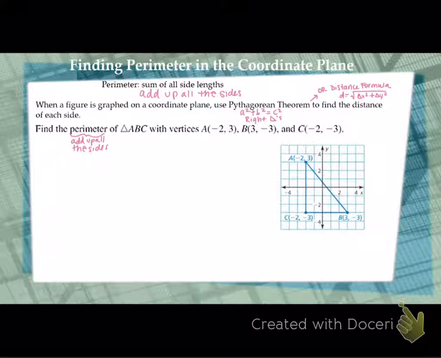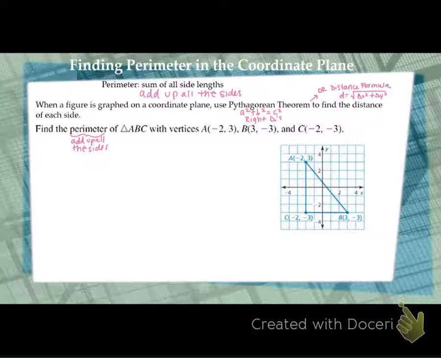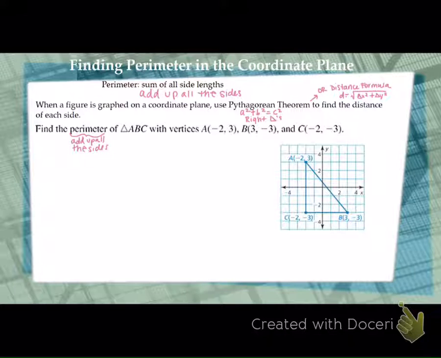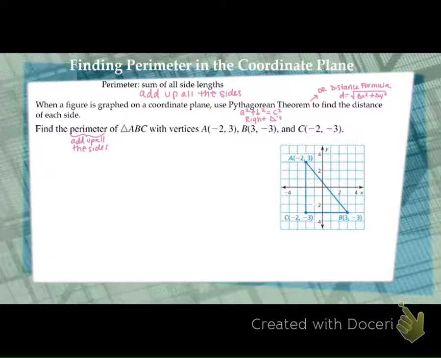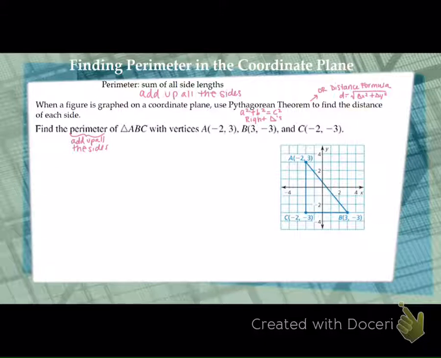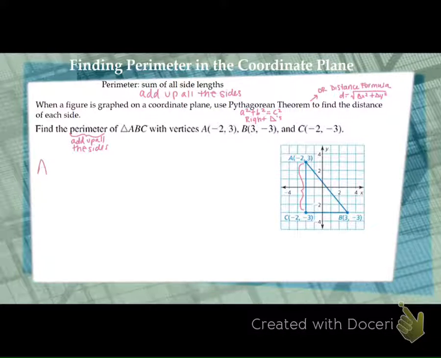But anyways, do we have to notice this here? Can we use the Pythagorean theorem in this one? Yeah. Don't we know this is a right triangle based on it being a vertical and horizontal line? Remember, they make a perpendicular, which means makes a right angle. Perpendicular has opposite reciprocal slopes. Well, this is an undefined slope and this is a zero slope. Those are opposite reciprocals of each other. So we can find this distance without using the distance formula. So what is the distance from A to C?